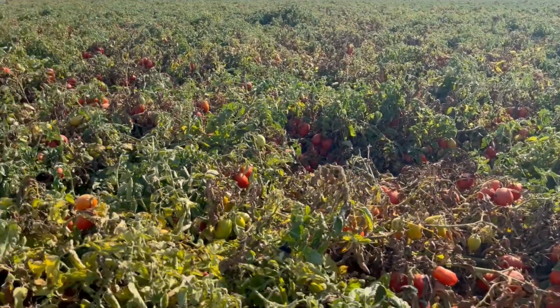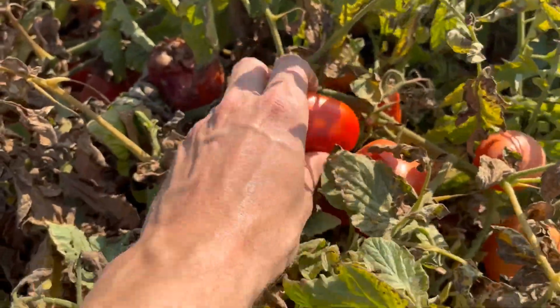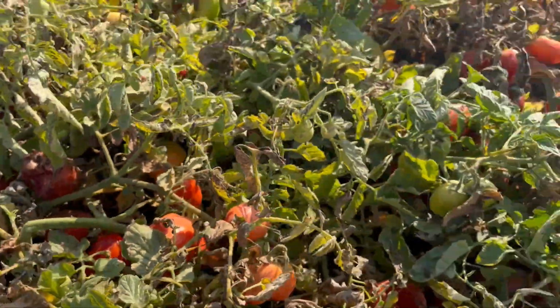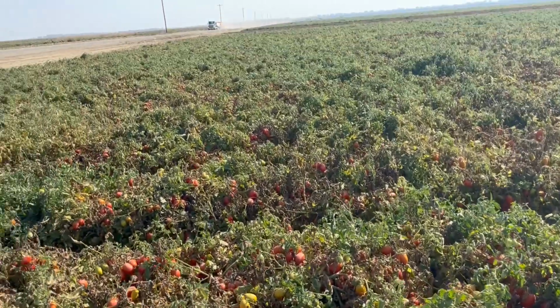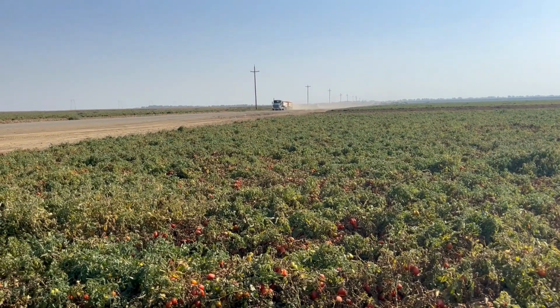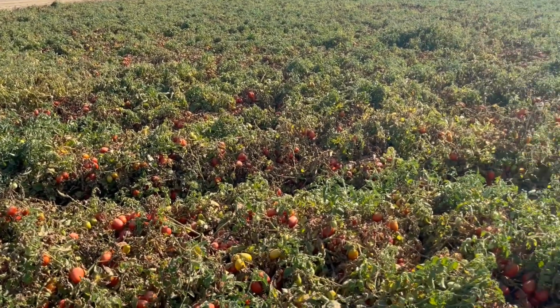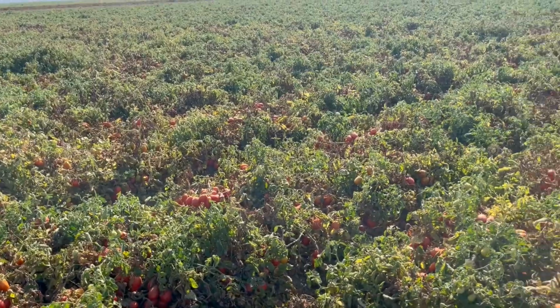So amazing. You wouldn't think, but there's actually tons and tons of really beautiful tomatoes. Like I said, look at this one I pulled out of there, just beautiful tomatoes for processing. You can see a truck that's been fully loaded from the tractors and the harvesters, off to the cannery, off to the processing facility, and I think we are off to go there as well. So let's hop over and go see where these tomatoes end up.